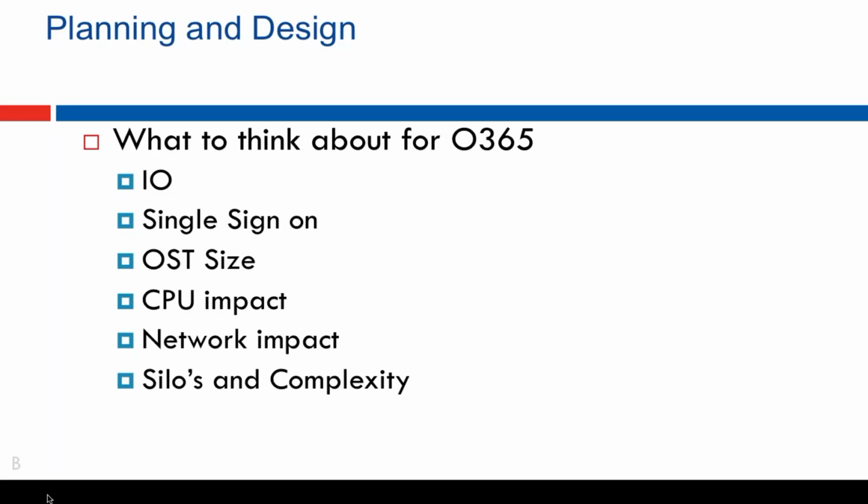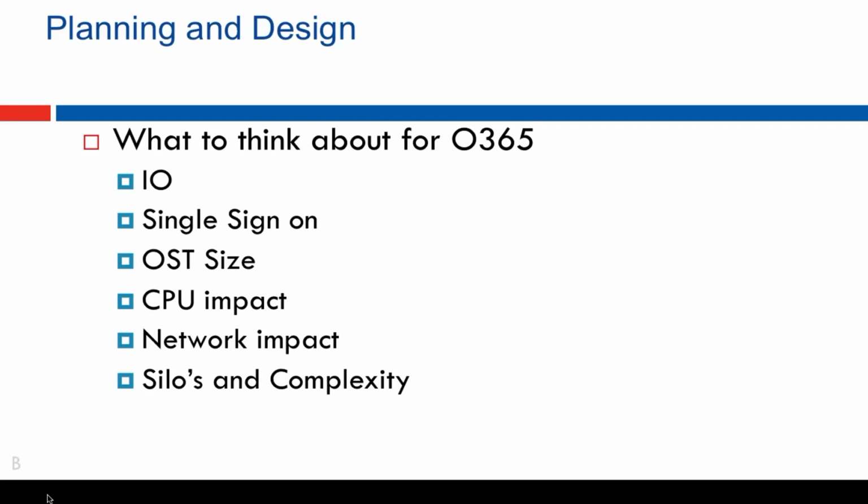The part that's not being told, and Joe just kind of hit on this a little bit, is the end user is going to be ultimately very upset because they're going to be forced back to doing mail online, which means we have to drag every byte, every piece of data across the wire. And that starts to become very laggy to the end user and starts to impact their productivity. So as soon as you find out you have an Office 365 migration scheduled, there's a lot of things that you want to think about.